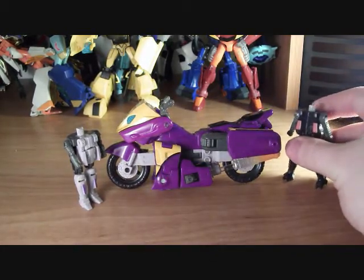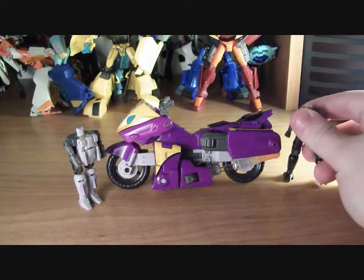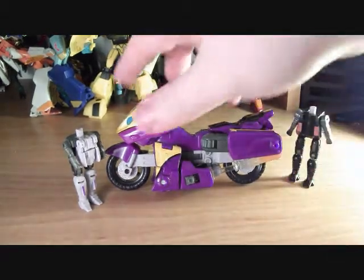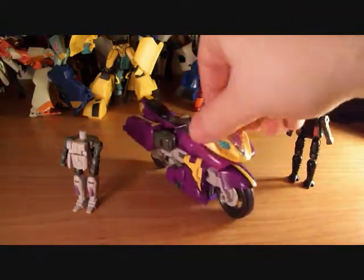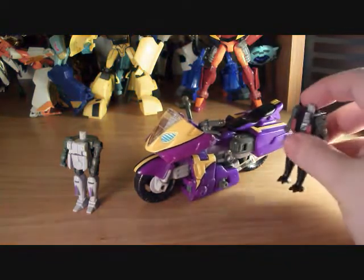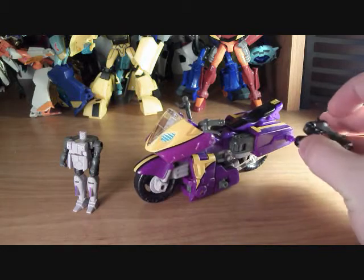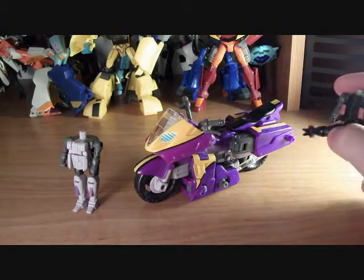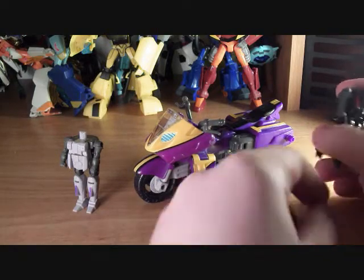Sideways came in relatively early into the show, and he first appeared on the Autobot side. No one really knew what he was, because I don't know if you get a quick view here, he doesn't have any sign on him. What he does is switch from Autobot to Decepticon, deceive the Autobots, and eventually regained his side on the Decepticons, even though he was still a trickster and didn't really grow loyal to the Decepticons. But I'll get into that later on.